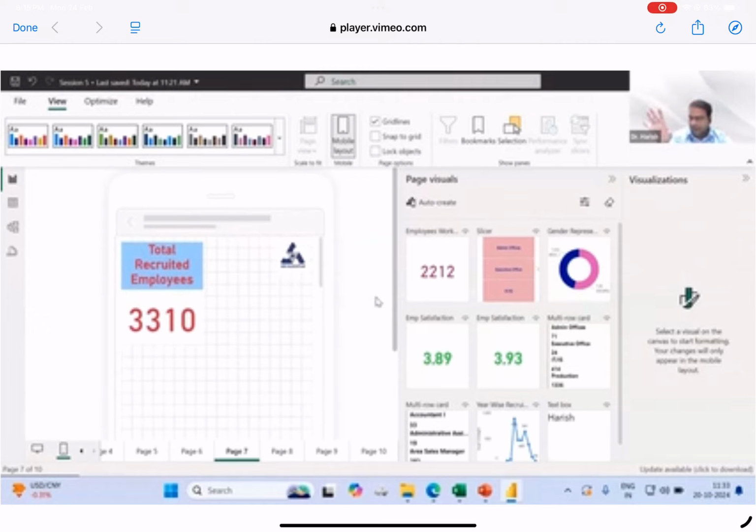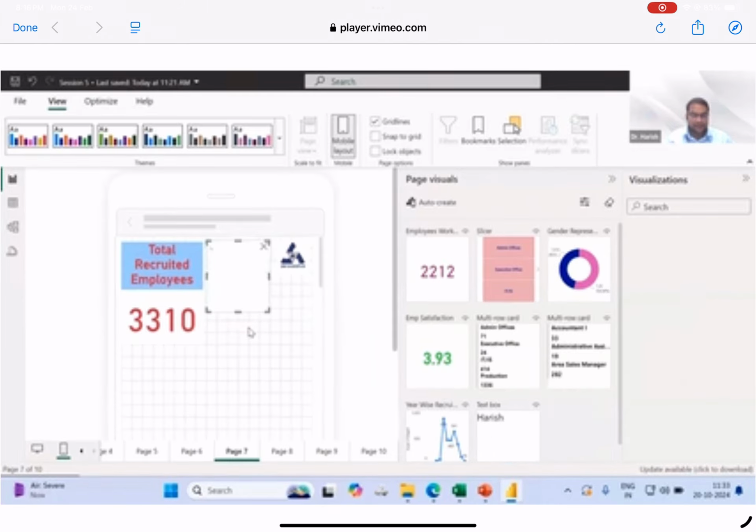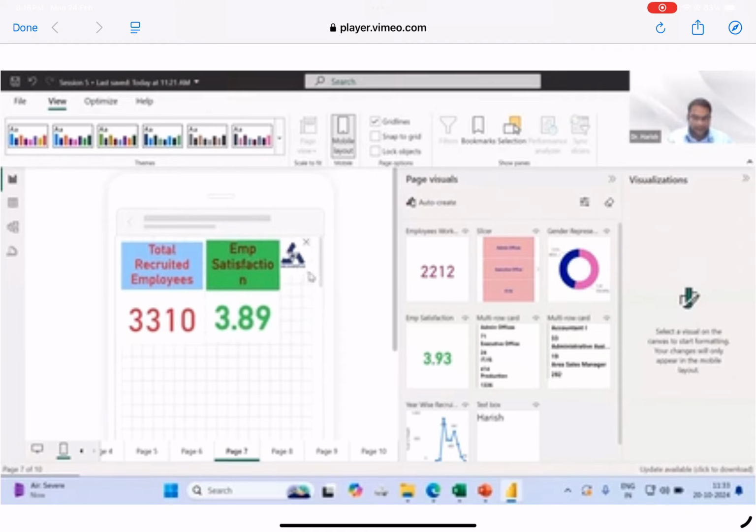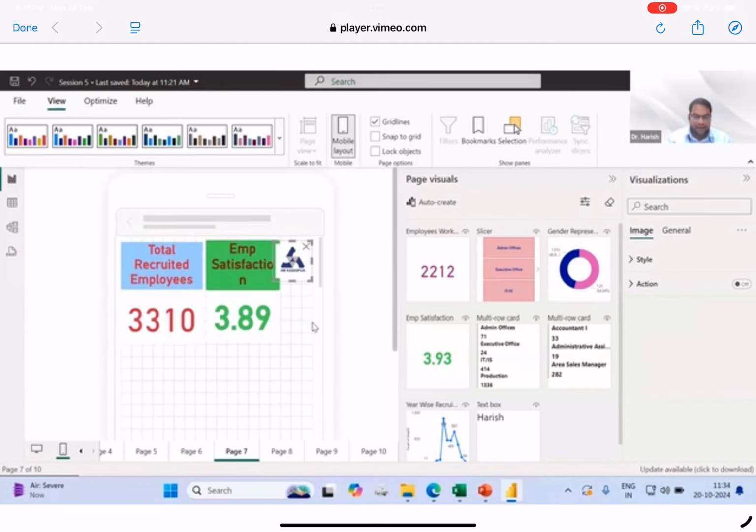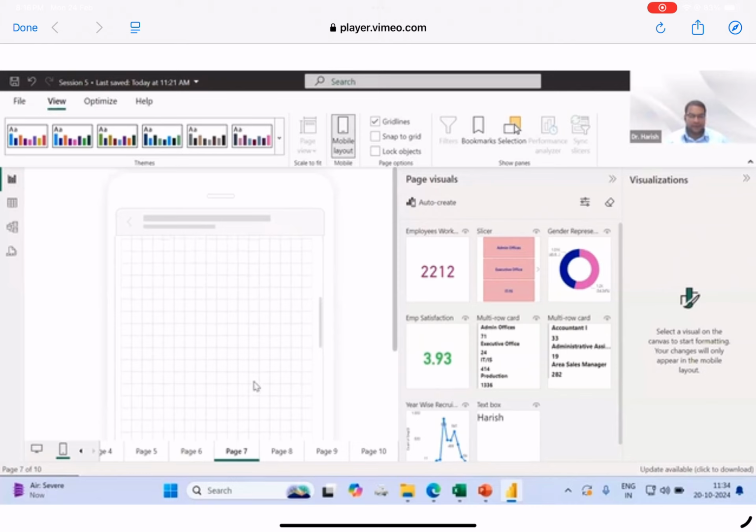My laptop screen may be 13 by 13 or some other size, but a mobile screen is 5 to 6 inches. So in this case, how are my values going to be represented here? Let's say employee satisfaction when all the employees are working. See, like this. And let me just move to this one. The same way, you can have multiple orientations of your page 1, page 2.